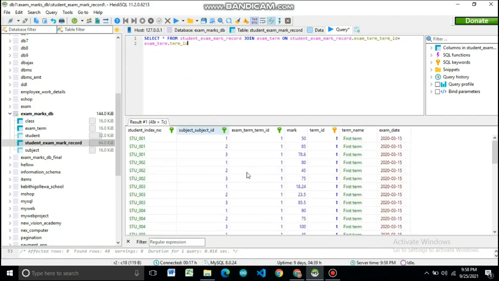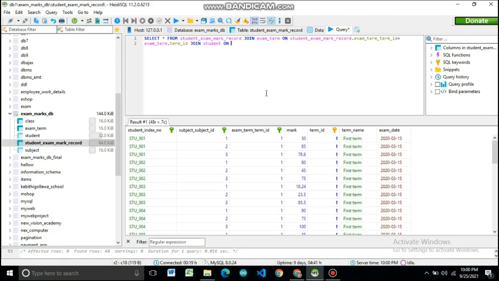So now if I execute this query, you can see that both tables have joined, and after that I need to join the student table with the student exam mark record table. So for that I need to type join student. After that I need to use the on keyword and then tell the rows that are in the student table to join with the rows that are in the student exam mark record table only if they have the same student ID.